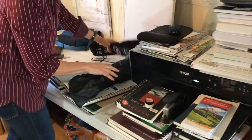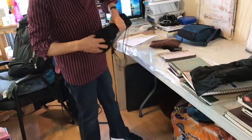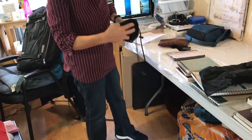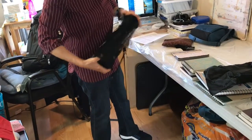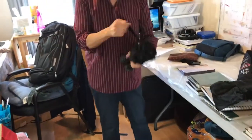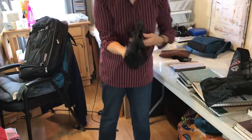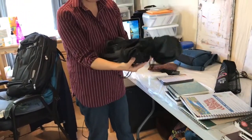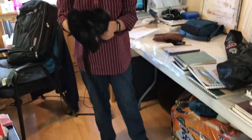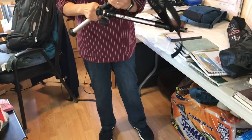Another lightweight folding chair is a walk stool. This is a little more expensive. I think the cheapest one is like $40, but this is also a great chair for outdoor sketching. And when it's folded, it's even smaller than this one, because this is a telescope type, and the legs extend.